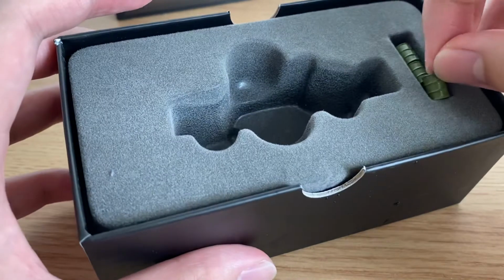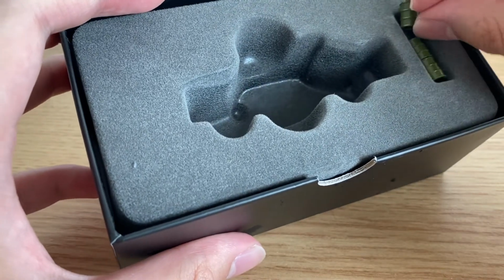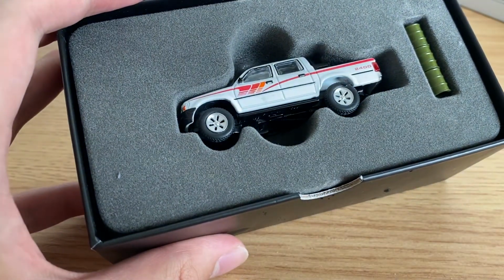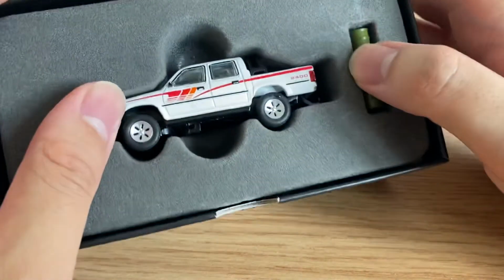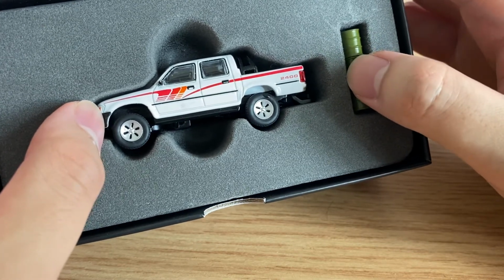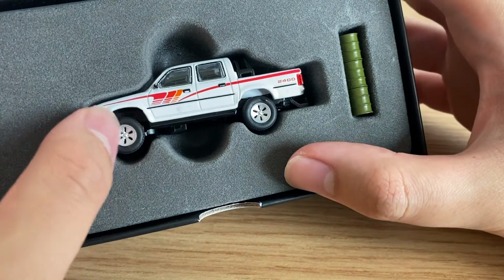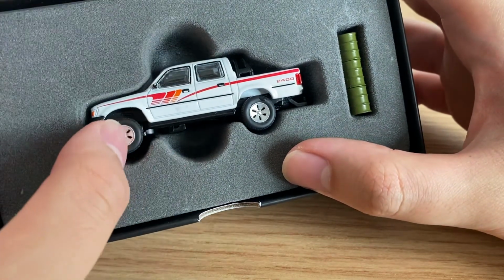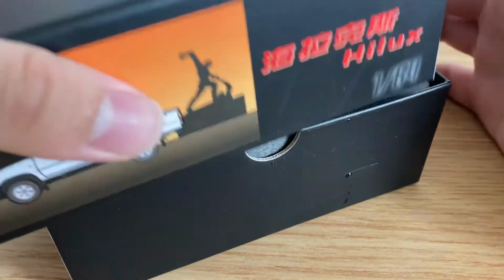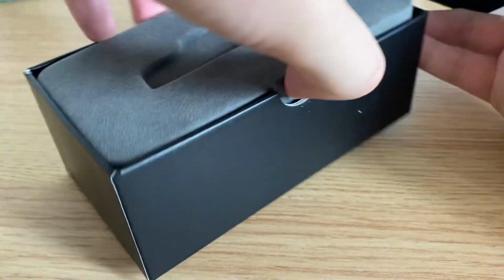But actually, my biggest complaint about this one is the size of the box. What do I mean? Well, hold on. The truck is a pickup truck, but it's not like a huge American pickup truck. It's not like an F-150 or a Silverado. I do have something to compare it to, but it's not handy. It will be something around this big, like a green light or an Auto World one. It's not that big, the Hilux. It's a small Japanese truck, even though it has a crew cab, right? But the box is humongous. You really don't need this much space. The box itself is really nicely made, and it's really nicely protective, but you don't really need this big of a box. So that's my biggest complaint.